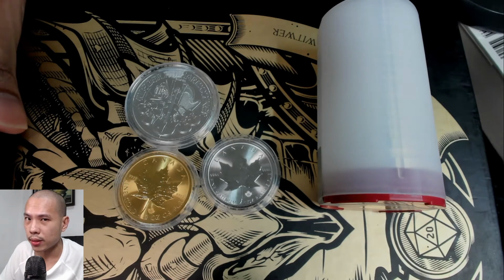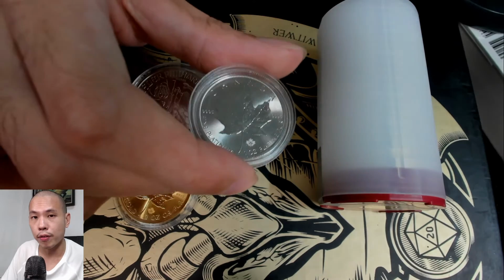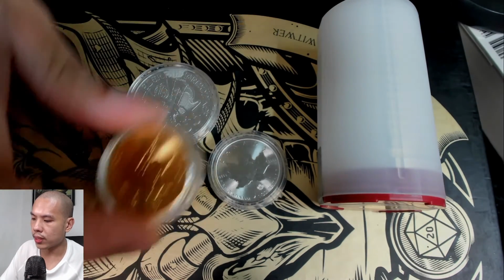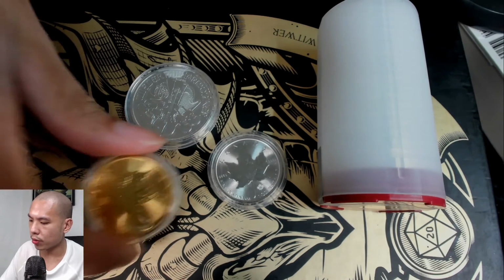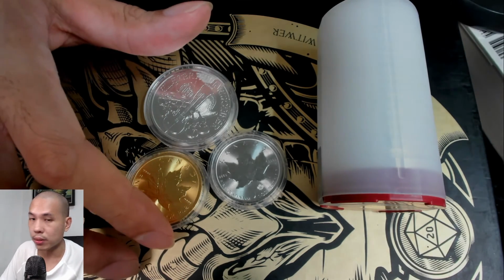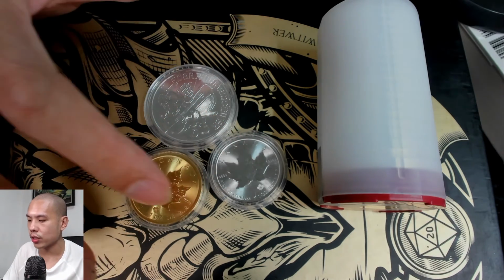And at the very least, I personally believe that platinum will perhaps reach around 80 to 90% of gold's price. So platinum's price currently is around $950 when I got this coin. Gold's price was around $1720 when I got this price. So you can just imagine there's quite a bit of a gap here. You're looking at perhaps a 60 to 70% increase if platinum actually catches up with gold.